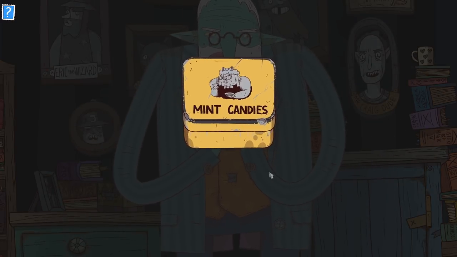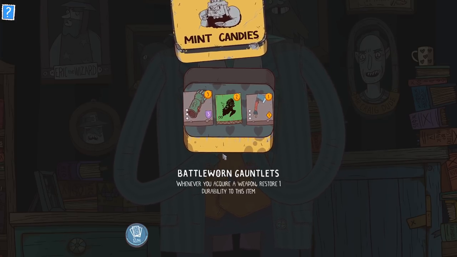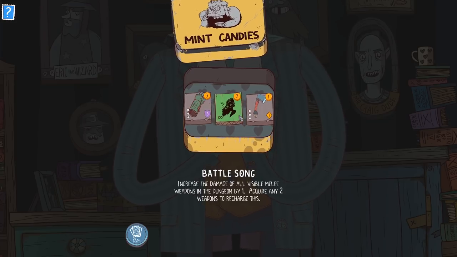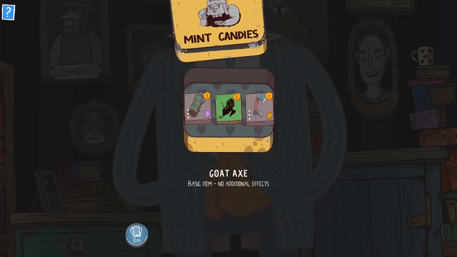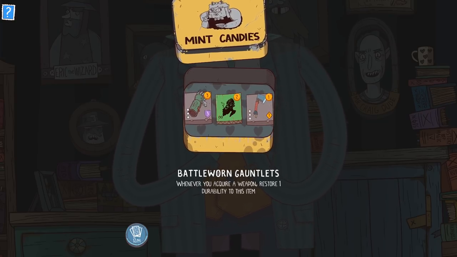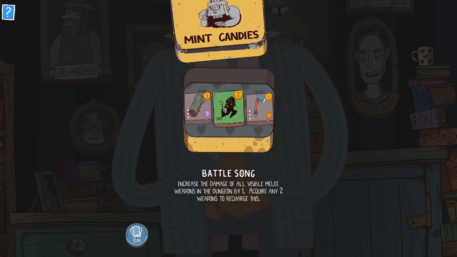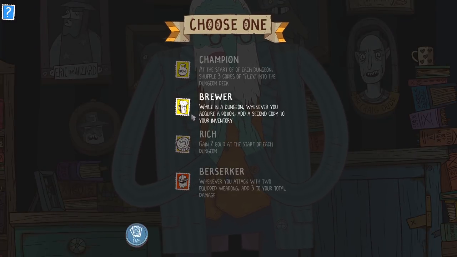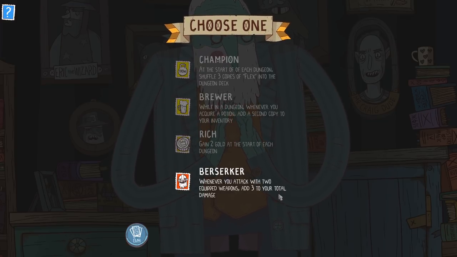Alright, an unused item bonus is still pretty good. So, whenever you acquire a weapon, restore 1 durability to this item. Increase damage of all visible melee weapons in the dungeon by 1. Or any 2 weapons to recharge this. I'm gonna get Battle Song, I think. Choose wisely. At the start of each dungeon, shuffle 3 copies of Flex into the dungeon deck, or whenever you attack with 2 equipped weapons, add 3.